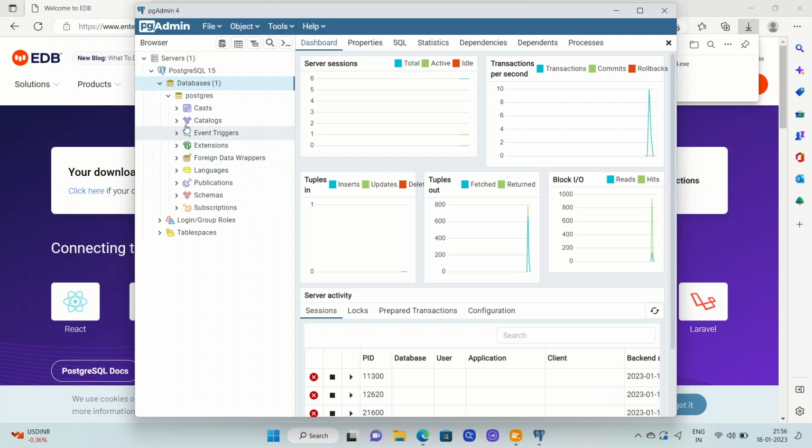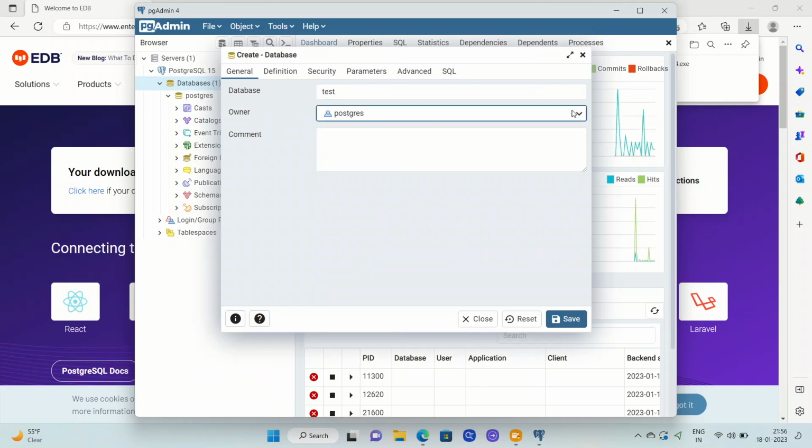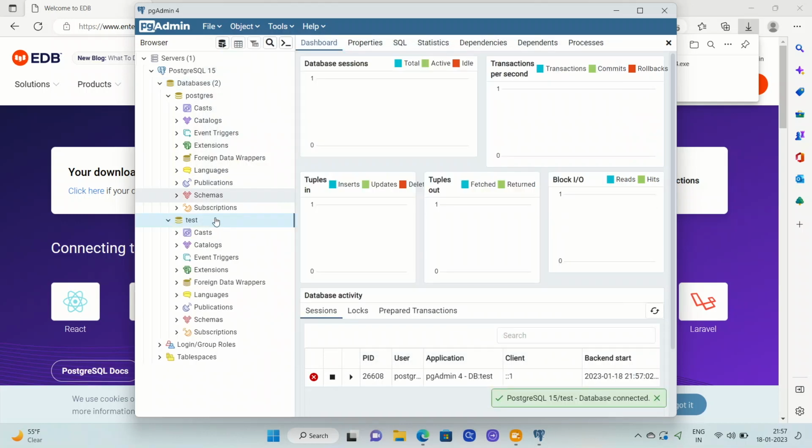You can see the database is already here, which is Postgres, and we can also create another database, and I will give it the name test. I will save it. Now it's saving. Yeah, you can see it now.